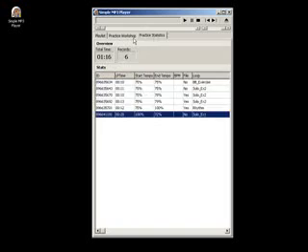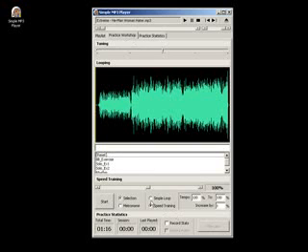But wait, we've added even more. So now with just a simple loop, it's just going to play whatever loop or full song you've got selected up here at the speed in which you set. We also have speed training. And what speed training is going to do is it's going to give us a starting tempo, an ending tempo, and how much we want to increase by each time through the loops.